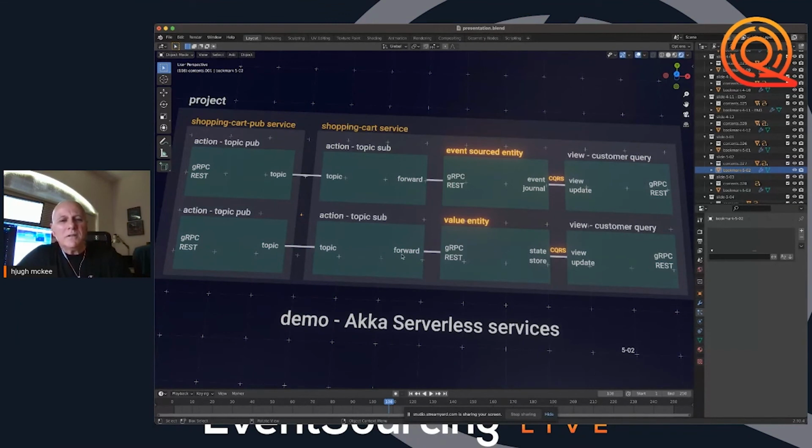There's a parallel flow here where it's functionally equivalent. The APIs are the same. It's a different entity type, but it's called a value entity, and this is CRUD. So instead of event sourcing, we are doing a CRUD-like operation. So we're only saving the state. We're not saving events. We're not persisting the events. We're just persisting, every time the shopping cart changes, for example, it's being persisted to the database, but they're still CQRS. So those changes to the shopping cart are still projected into a queryable view that provides the same kind of query, select orders by customer ID. So that's kind of the flow here.